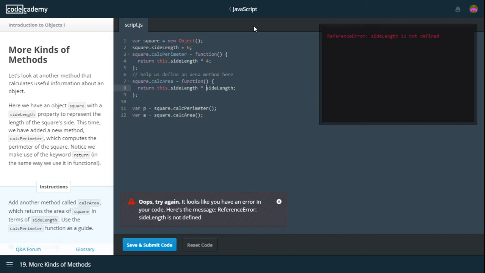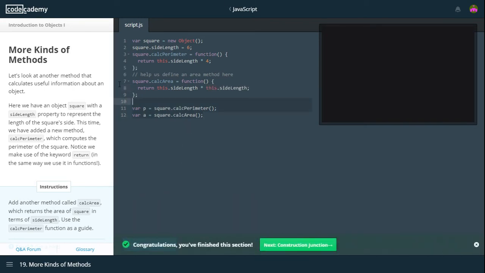So you have to include this dot side length, and if you do that, as you can see, it works. You will actually come into contact with objects quite often in object-oriented programming languages such as JavaScript, so you should learn this because it's very useful to know.